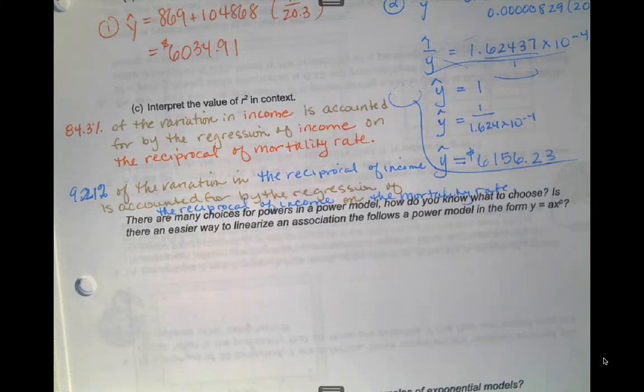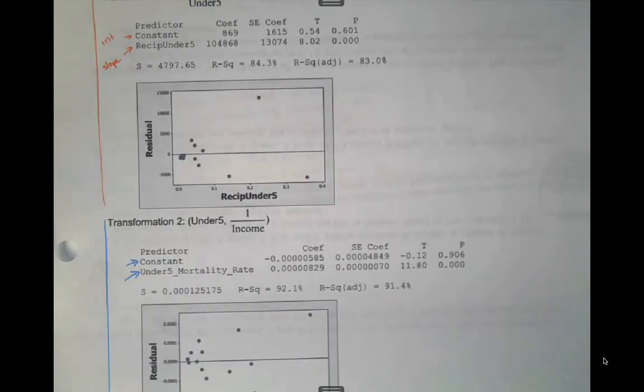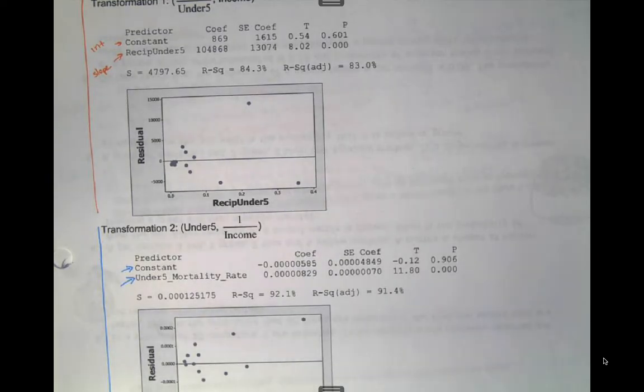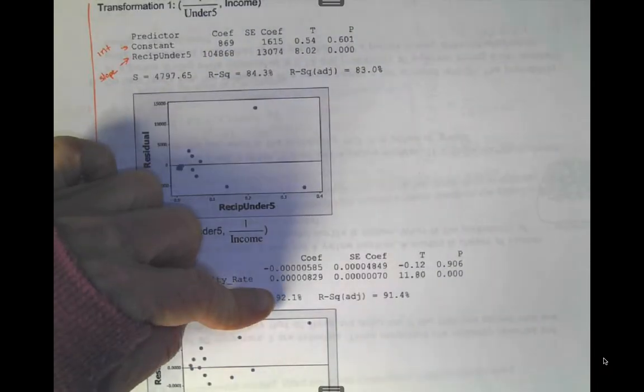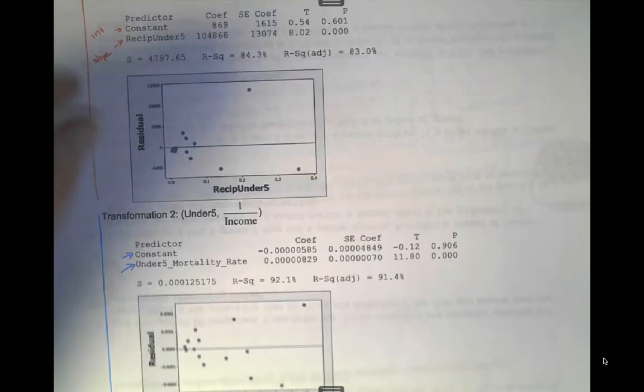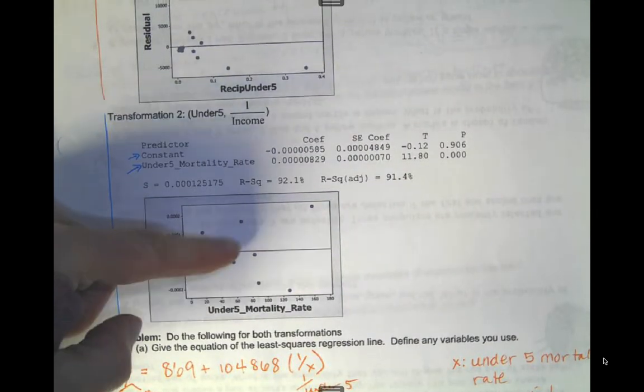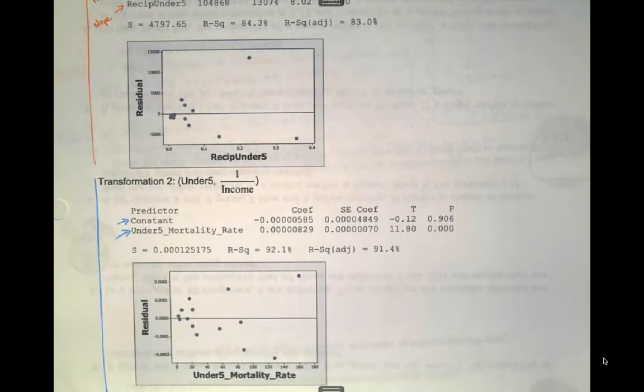All right, so sometimes you might be asked which transformation is better. So again, it's not like I gave you the data set and said, figure out how to transform it. I said, okay, it's been transformed for me. Can you write the equation? Can you interpret the r squared? Can you make a prediction? So those are the kind of things you're going to have to do. Maybe you'll be asked which one is better. So obviously we can look at the r squared. This one is doing a much better job of explaining the variation. Another thing we can look at, the residual plot, is I would say this one has a little bit more scatter than that one does. So the second transformation is probably doing a better job with our prediction here.